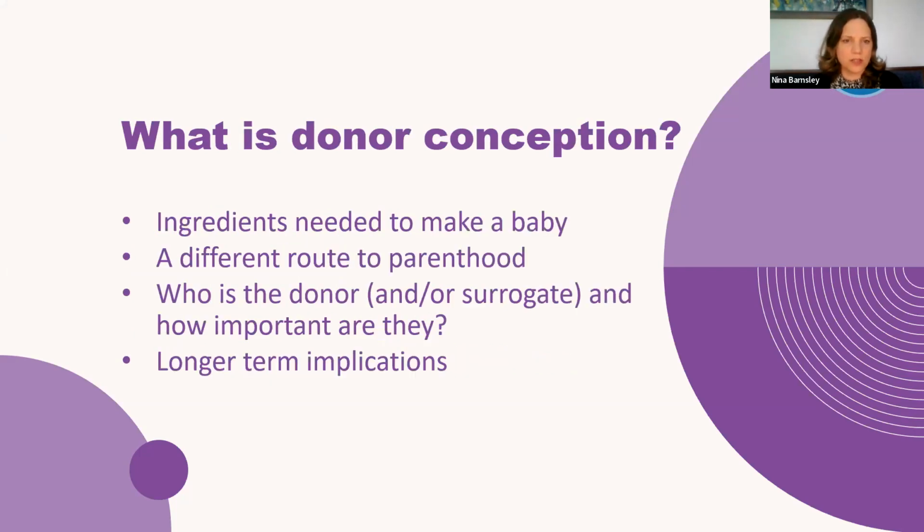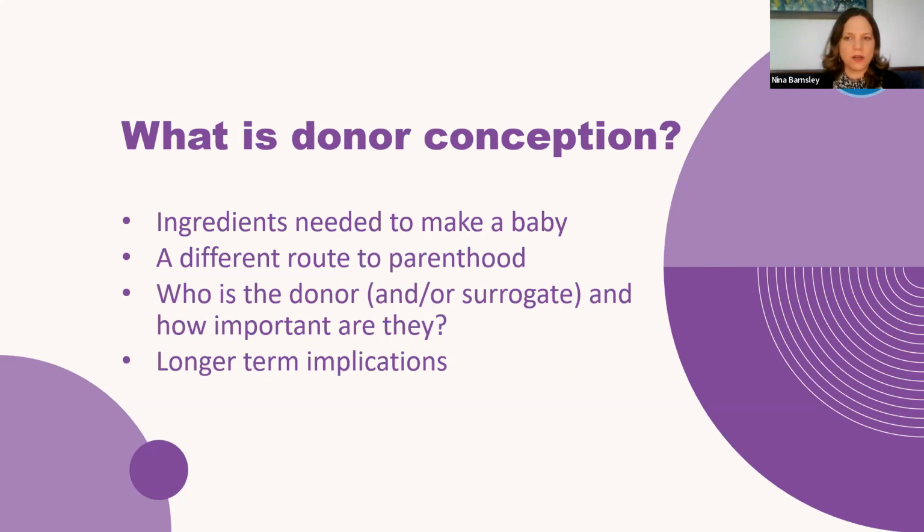So what is donor conception? To make a baby, I think we all know, hopefully we all know, you need a sperm, you need an egg, and then, as we put it in our kids' books, you need a nice warm tummy to grow in. So you need those three elements to make and grow a baby.